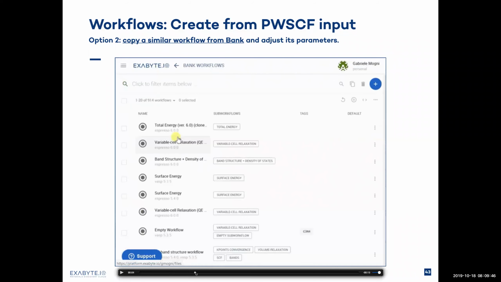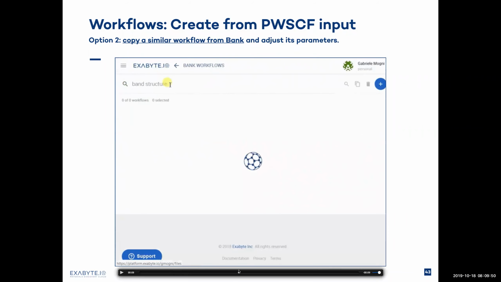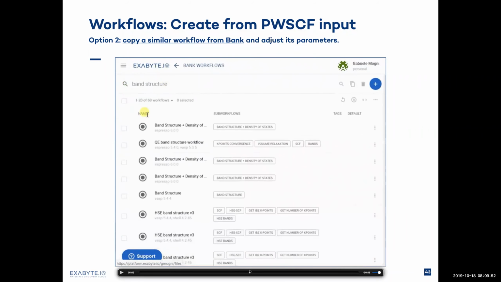So we can open the left-hand sidebar, navigate to the list of workflows, and search for band structure calculation. As you can see, there are multiple other people, including the Exabyte team itself, that have created workflows that do similar calculations. So they do band structure calculation in this case. So what we can do is select one of them and copy to a private account.